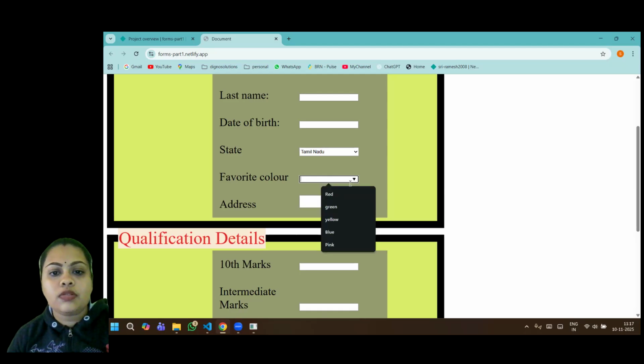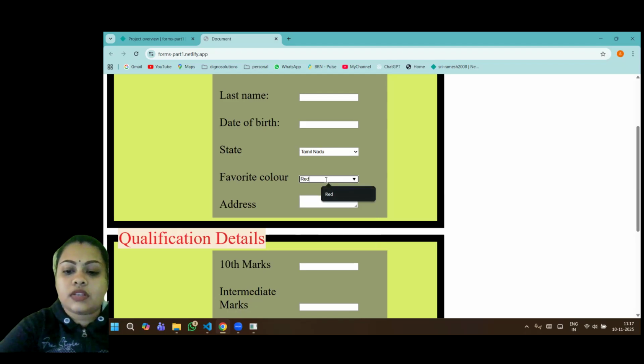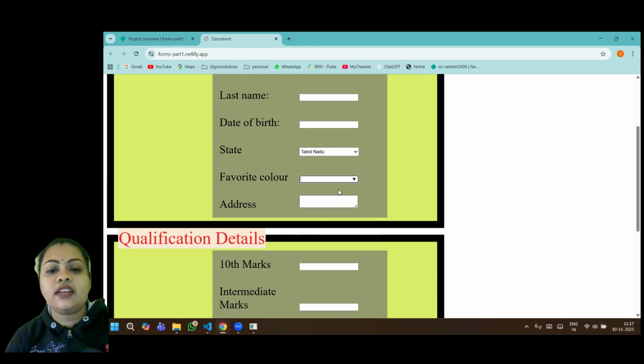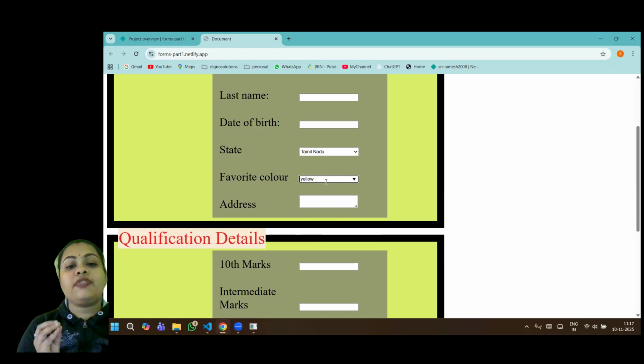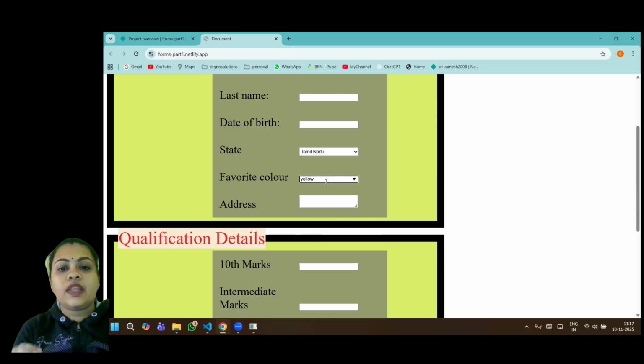Here I gave some drop downs, so here is a drop down so that I can select. Here see, I select red, it appeared red. I select green, it appears. So the combination of text box and this drop down is nothing but a data list, so that I can write as well as select.